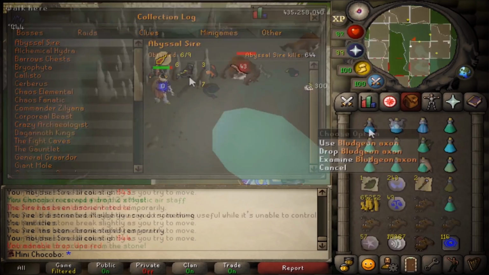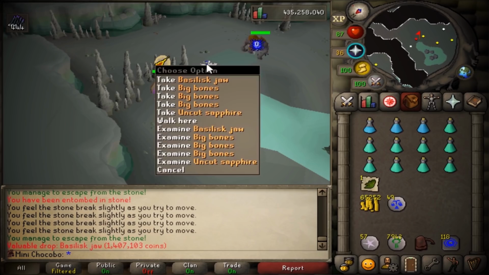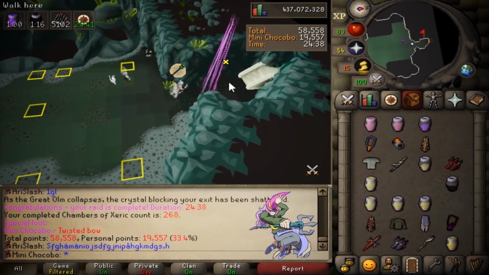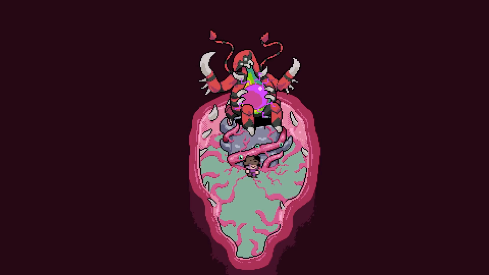World 5. Don't forget, on our Abyssal Sire grind, we also acquired the best in slot melee helmet, as well as the best item in the game, the Twisted Bow. Hope you enjoy this episode, and I'll see you at the end.